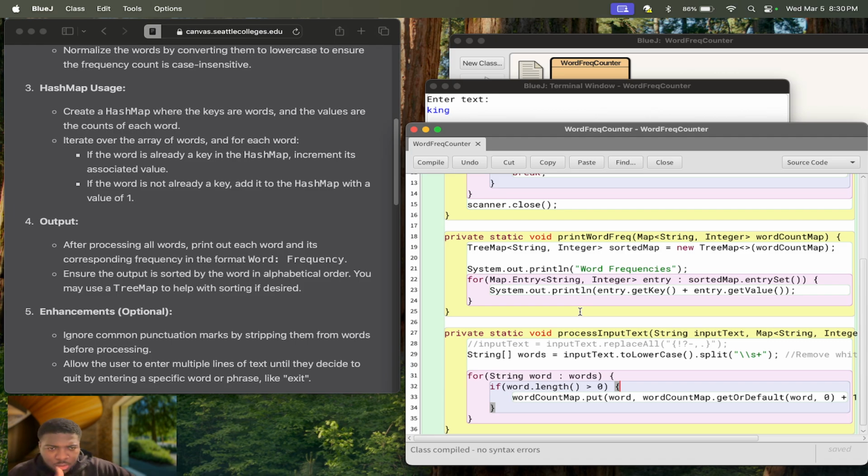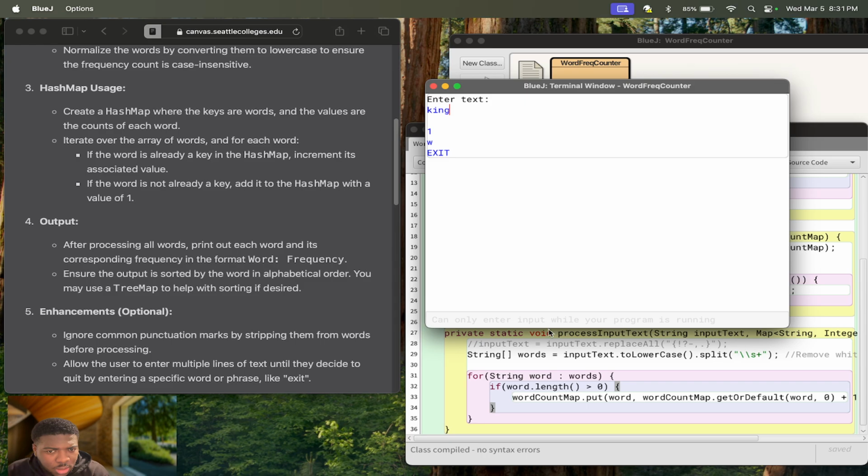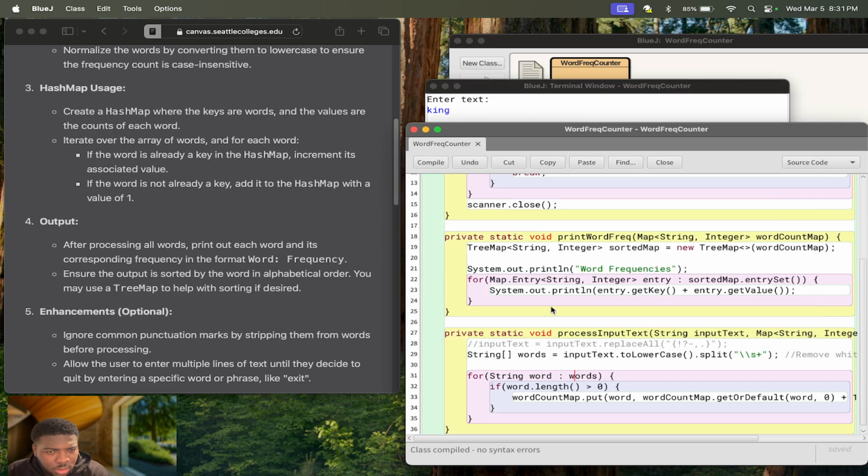So print word frequency should print out this line here, which is the key, right? Our keys are our strings, which is the word, and then the integer, which is the frequencies. So why is it not printing it out? Hold on, let me see. It's not. Am I missing something?